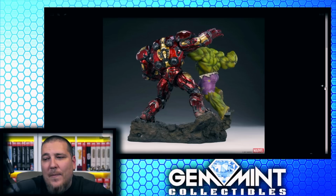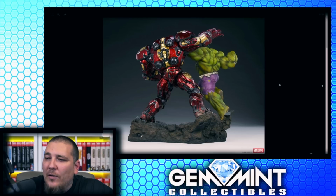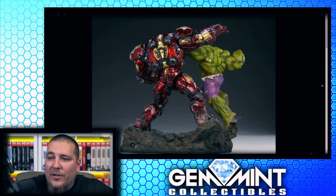And then again, from the back, this doesn't really look that good from the back, right? I don't think it looks good from all angles, and I'll show an example of that here before we get up out of here. But again, I mean, like Hulk, the musculature, very well done from the legs all the way to the back. I think he looks great.